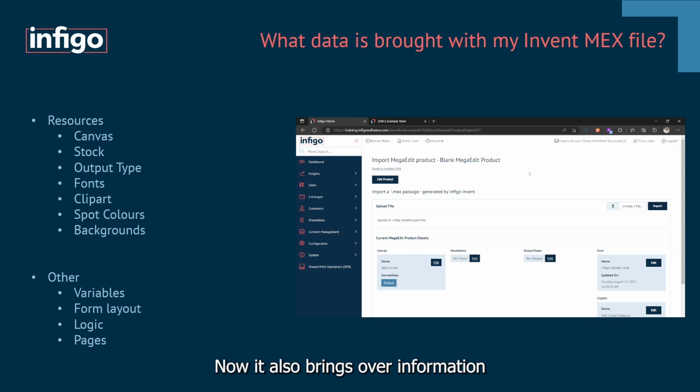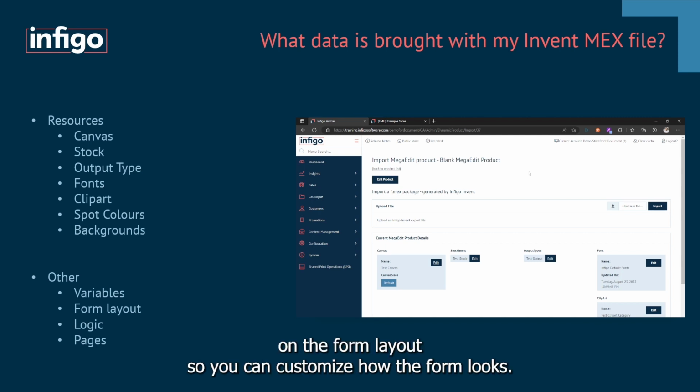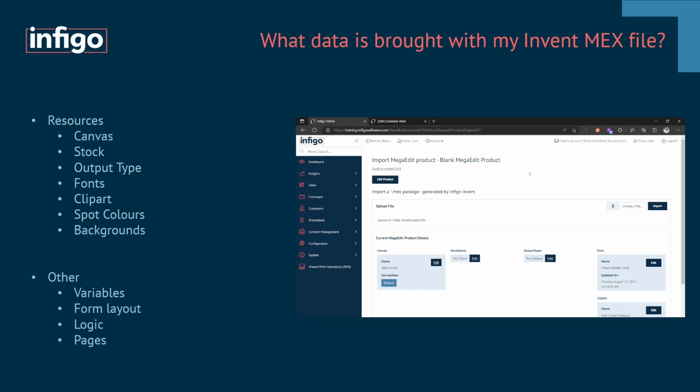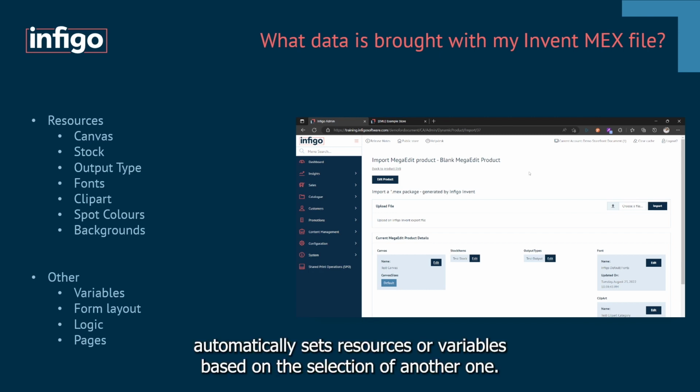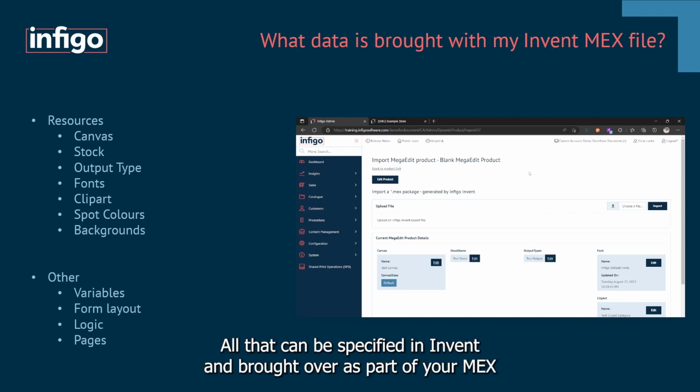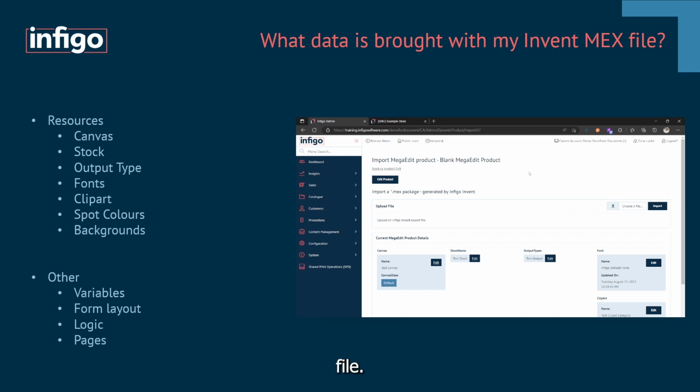Now, it also brings over information on the form layout, so you can customize how the form looks. And on the form, you can specify pieces of logic as well. So if statements, if you want to show things, hide things, automatically set resources or variables based on the selection of another one, all that can be specified in Invent and brought over as part of your MEX file.